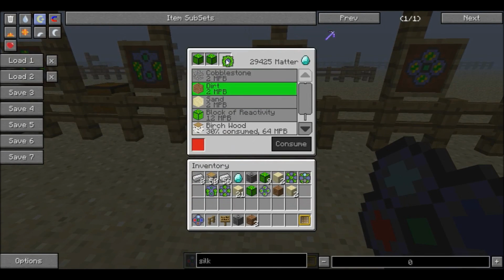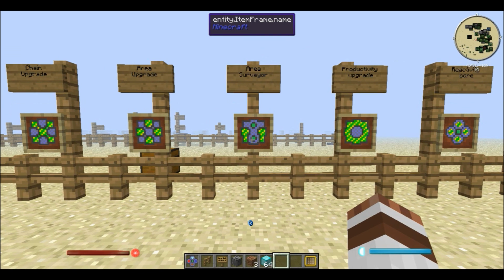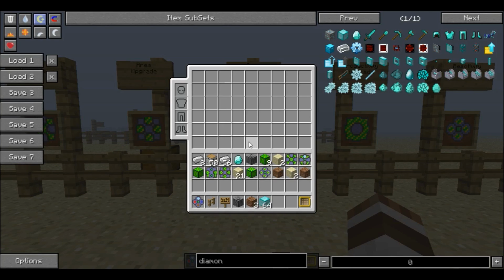And if the amulet wasn't there, I can just right click and get the item, which makes it very handy. Next we have the area surveyor, which is made like so.